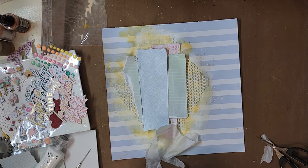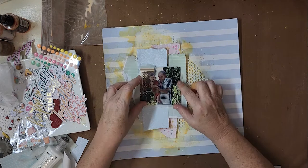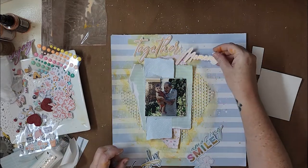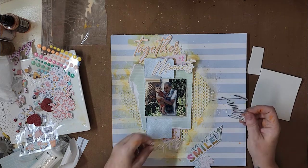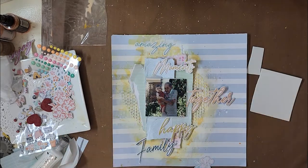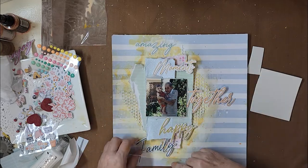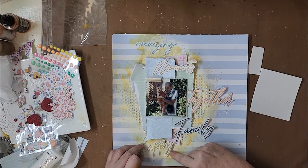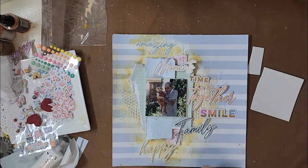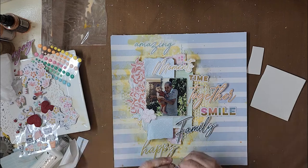I've distressed the edges of all the patterned paper quite heavily with my distress tool because I really wanted lots of dimension on this page. I also tuck and tear the top edges over to give that added dimension as well. Now I'm coming in to see where to place the word letters — I did a pre-go through of the words to think about what I wanted on this layout, and now I'm working out the best placement now that the dimension is on the page. I decided arching them from the top right down to the bottom of the page works well, and I pop them all up on foam too.